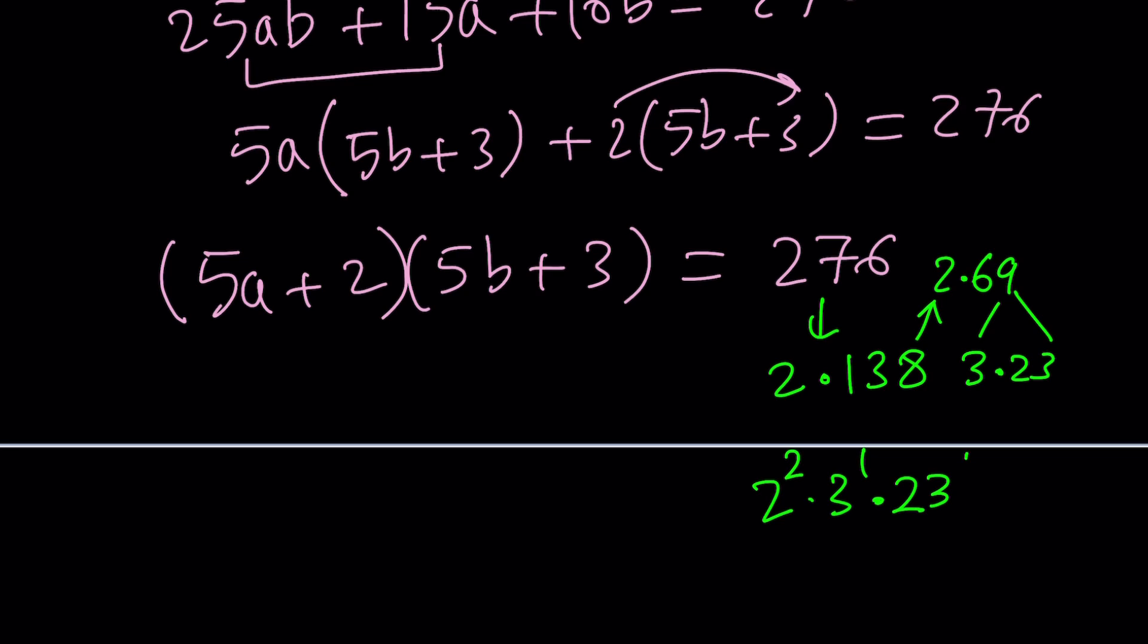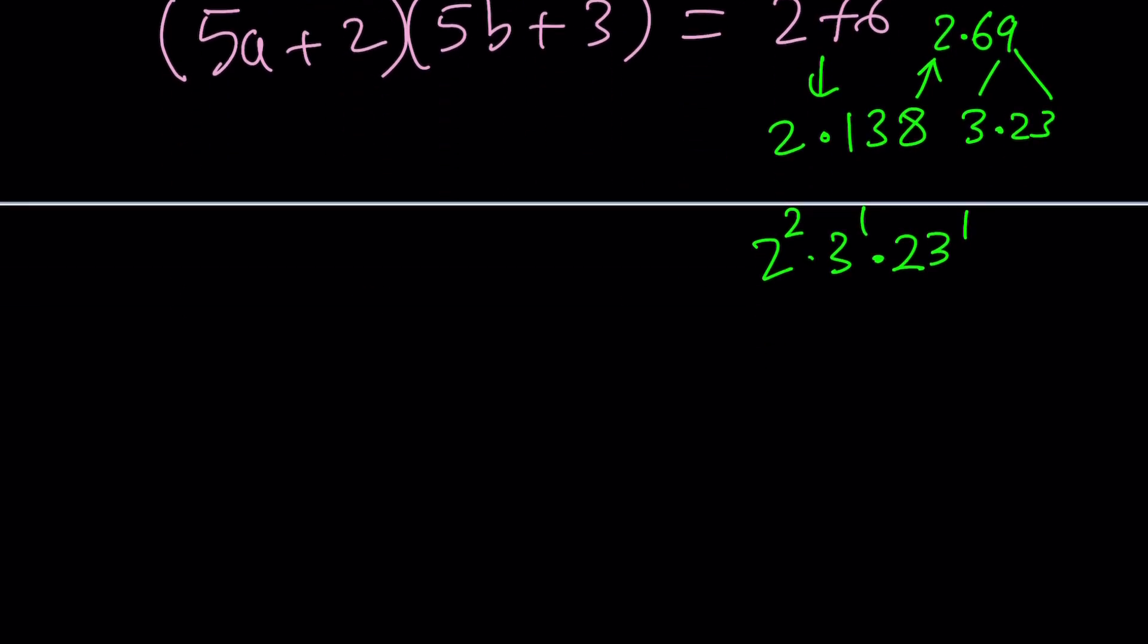Does that do the trick? I think so. So how many factors are we going to get from you? You can easily evaluate it. By looking at the powers, just increase everything by 1. 3 times 2 times 2. That's going to give us 12 factors. That's a lot of factors, but don't forget, they come in pairs. So we're basically going to be looking at 6 pairs here, one of which is 2 and 138. And of course, 138 and 2 is probably another one, which we didn't count, by the way, because 12, they're all unique factors, right?